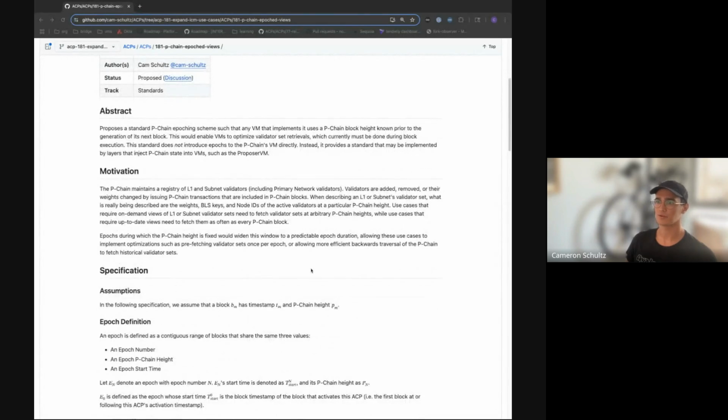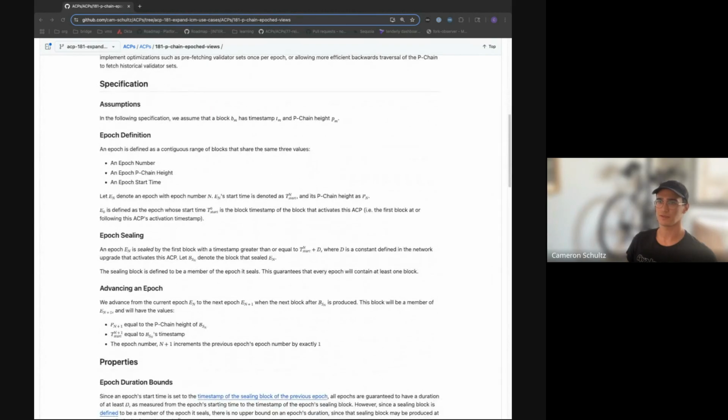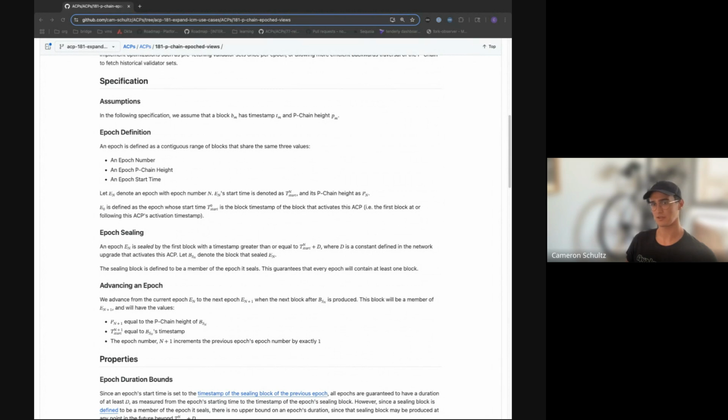Diving into the specification a little bit, we define an epoch as any contiguous range of blocks that share an epoch number, an epoch P chain height, and an epoch start time.